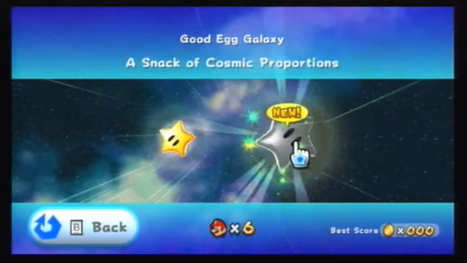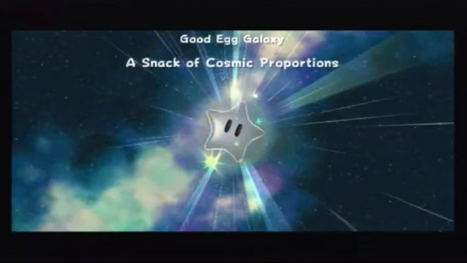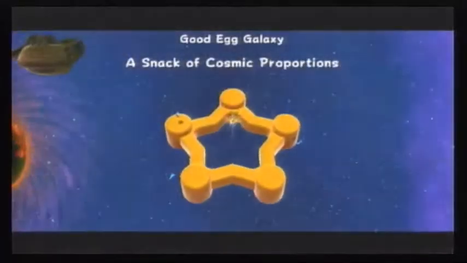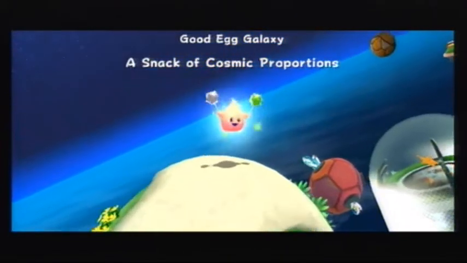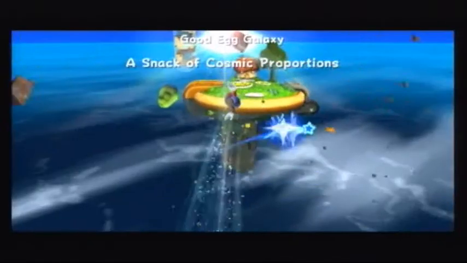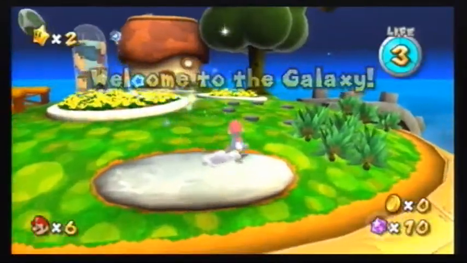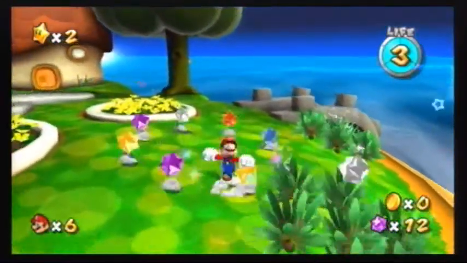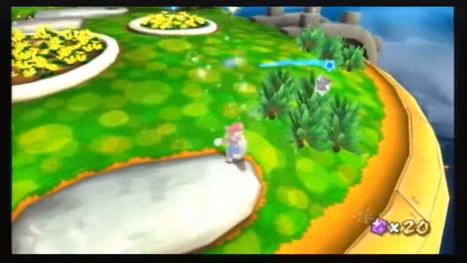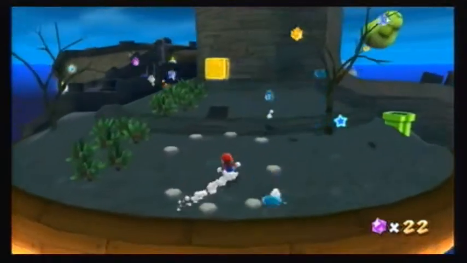We got a snack of cosmic proportions. Damn, that sounds awful. And there's the star. And who's this guy? Yeah, I can only tell you right now, you're gonna need a lot of star bits on this part. You're gonna need about 100 star bits. So you wanna grind some. Come here, boys.